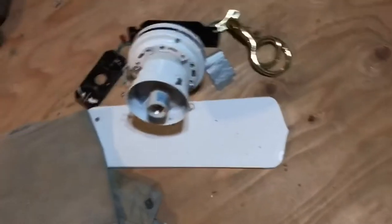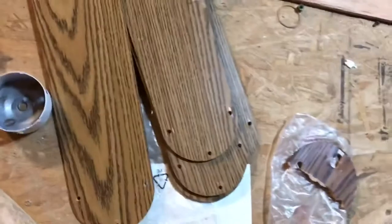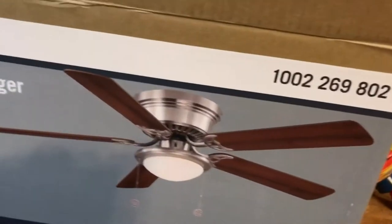And these are the blades. That is the thing. And, oh, wait, no, the mounting bracket is right there, actually. And those are the bridge and blades, and I'm using that for that. Here's the little motor thing. And then, oh yeah, that's the blades to the Clara, whatever that thing is. Alright, so over here we have this Hampton Bay Hugger. I'm selling this for $25 because at Home Depot I got this for $30. And it's barely used.